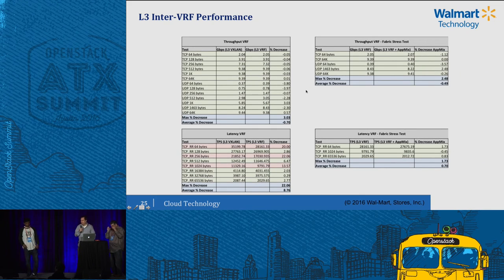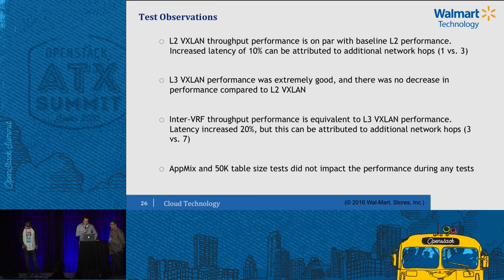The final test was the inter-VRF test — measuring performance across VRFs. Even there, there was no drop in throughput. The only thing that increased was the latency, and that could be a result of the additional network hops because it has to go all the way up to the border leaf. In summary, this solution with Linux Bridge, MP-BGP, and VXLAN offloaded performs very similar to bare metal speeds — no noticeable performance decrease. We know it scales to at least 50,000 endpoints. At one point, we even had 90,000 MAC addresses in the fabric with no noticeable issue.